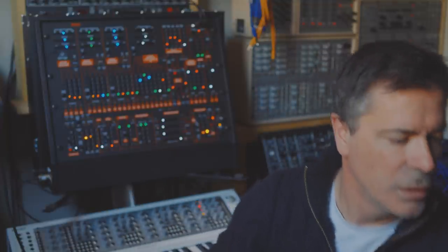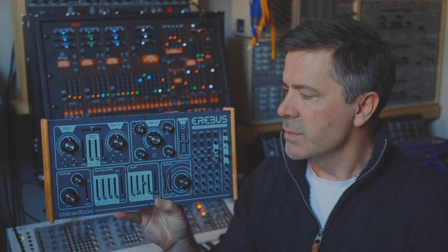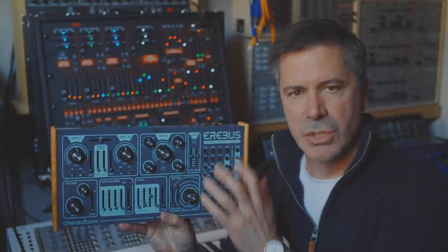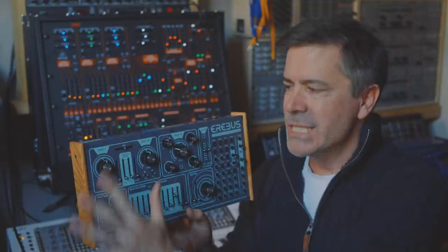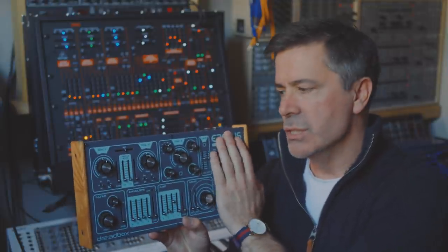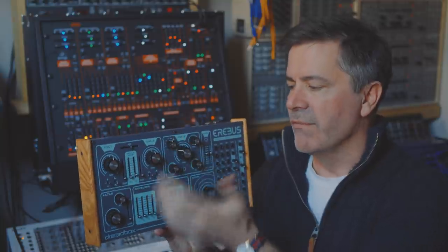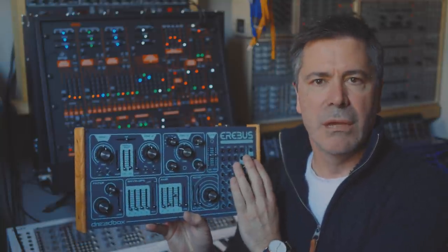Here's another example. The Dreadbox Erebus. Dreadbox create a lot of semi-modular synths. And this one here, it is very semi-modular. It's got lots of patch points over here, lots of capabilities. But it is a self-contained synth. You don't actually have to patch anything to use it. You've got all the controls, the faders and switches that you need to create lots of wonderful sounds. You don't need to go near here.